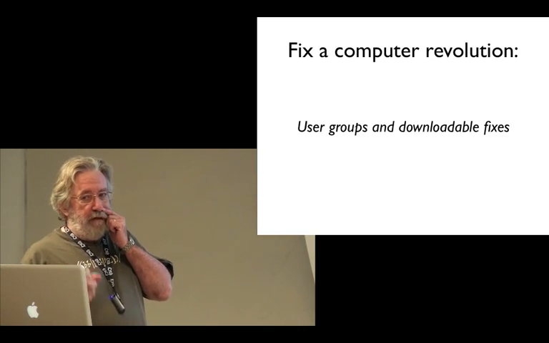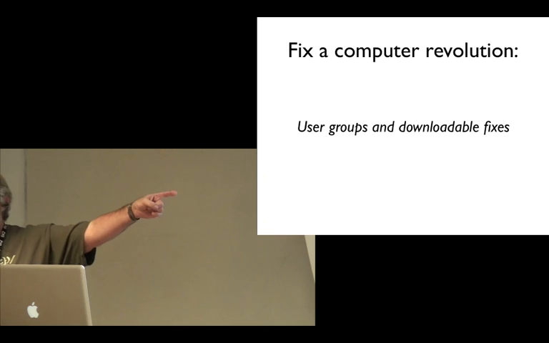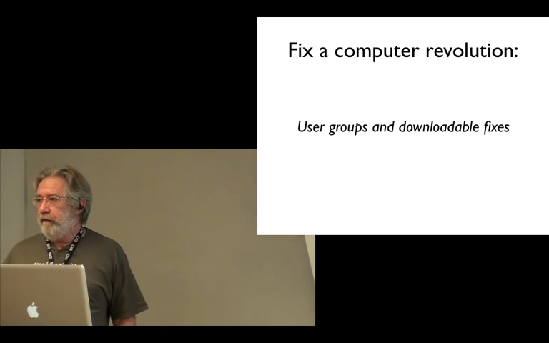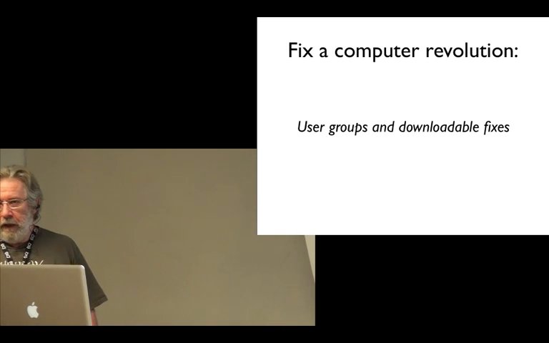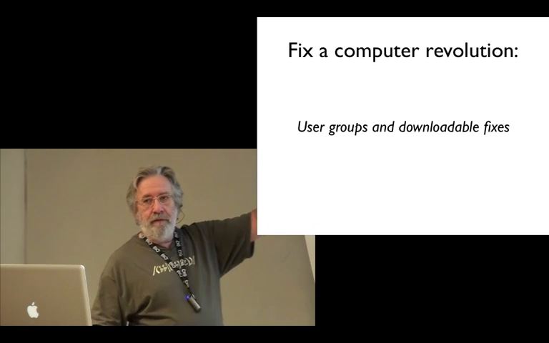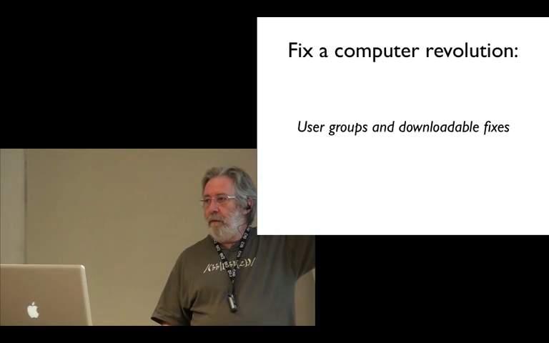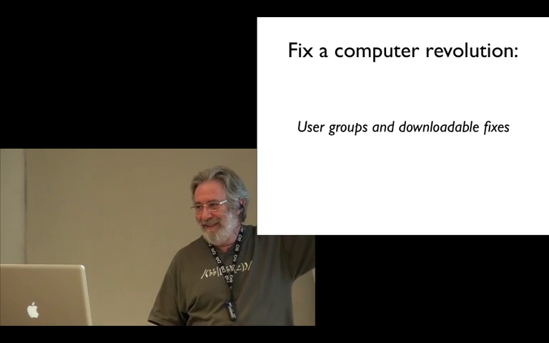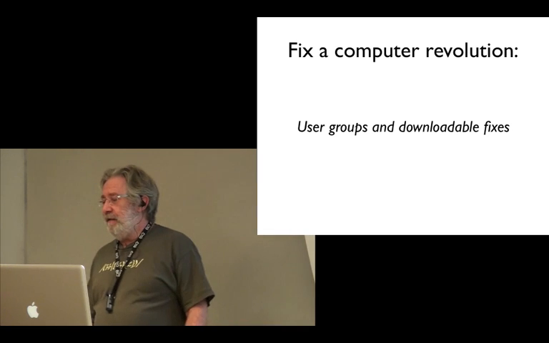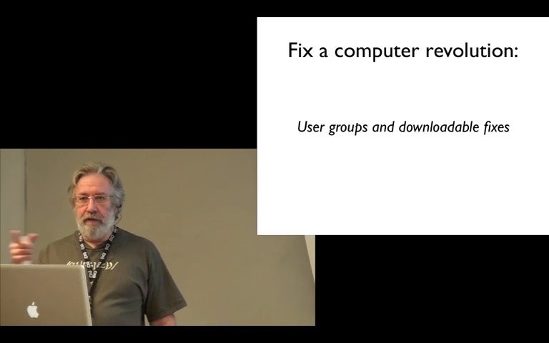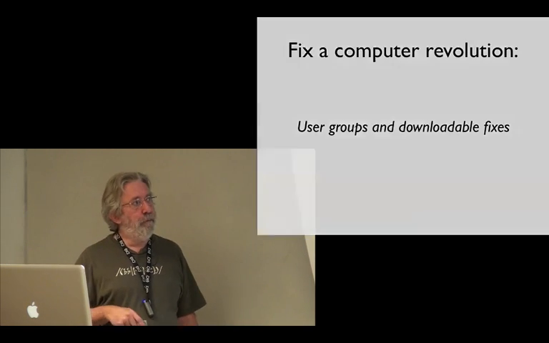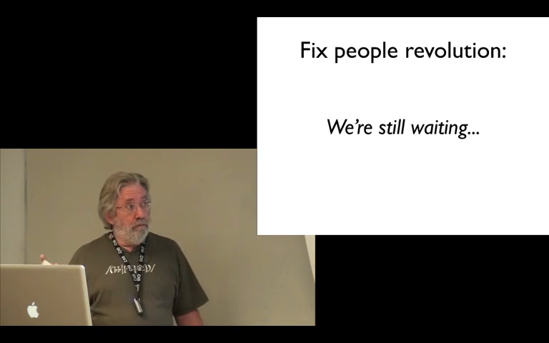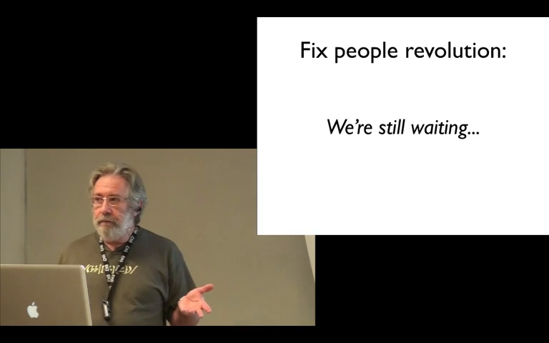What was the real fix-a-computer revolution? That's when we got the groups and the downloadable files and stuff like that. Because if we didn't have the internet to find this stuff today, we would not fix a single computer. If you remember the 80s, there were very few people that actually could fix a computer. And it would be even fewer today. Fix people, we're still waiting, it's not there.